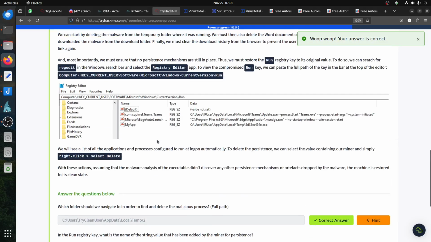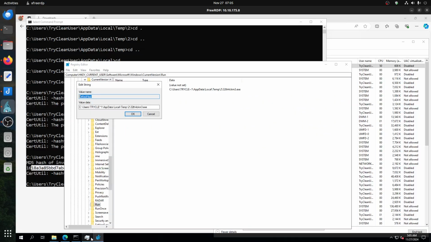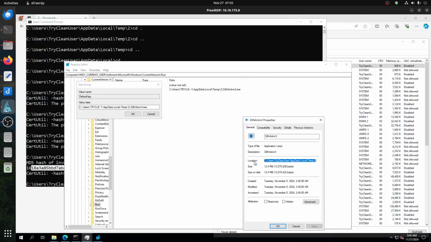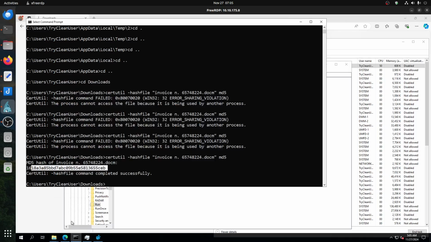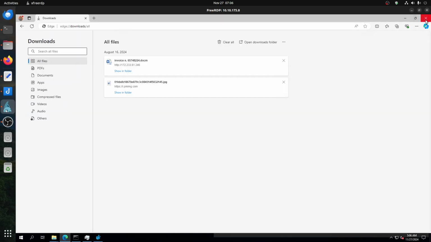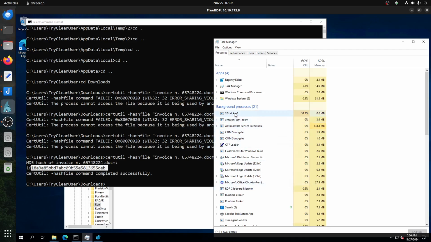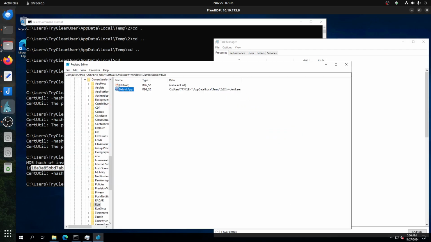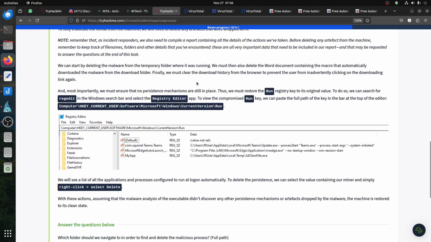Now, of course, after you got all of this, the first thing we can do is go to task manager. We can fix our problem by doing cancel. I can stop this process using too much resource in the machine. I can go there and find the process that I'm having a problem with. I can just say end task, so you have that there. Then recovery. To remove the compromised key, we will right click and select delete.